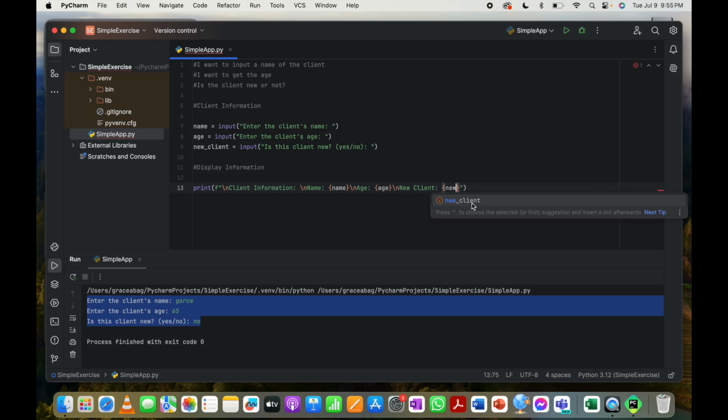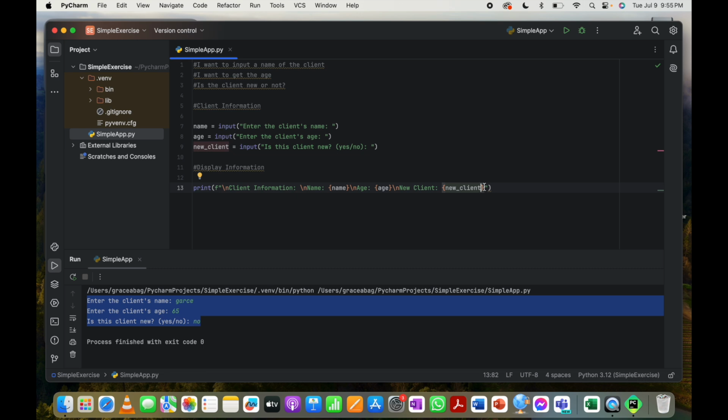So I love it because whenever we try to input the new word here, there's a suggestion at the bottom, so just double click it. And then I want to capitalize the first letter of the word, like the no and the yes.